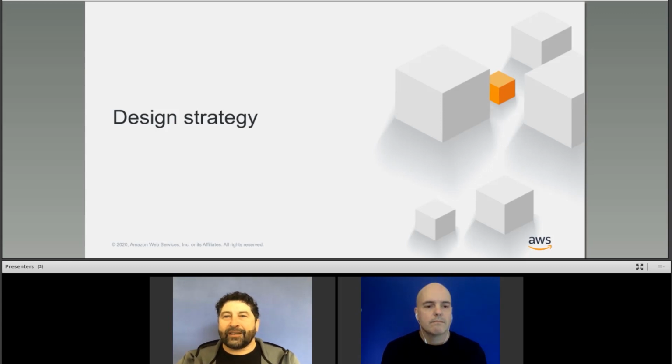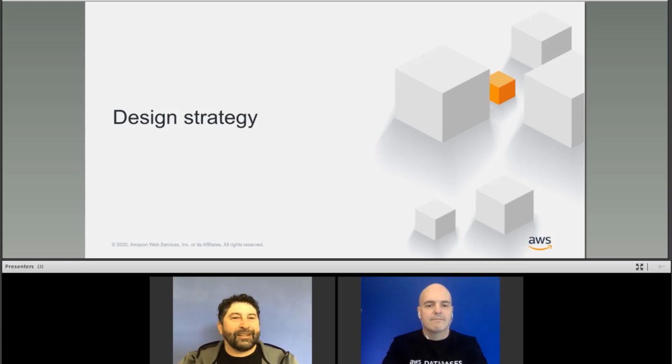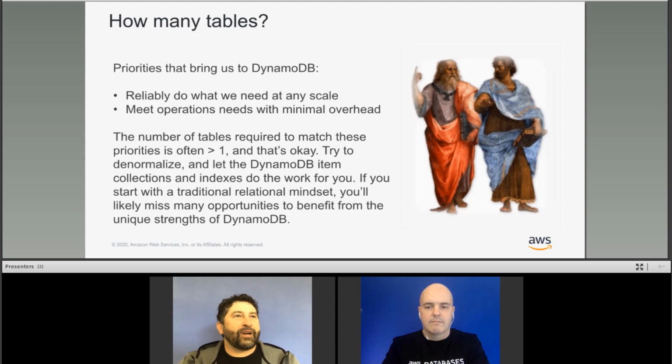All right, now we promised when we set up this session that we would give some broad strategy on how to approach building designs with DynamoDB. And one of the first questions we get from many people is, how many tables? Because we hear about this single table design concept, and then when we start to do our design, we wind up with more than one table, and we're upset about it. We can see that Plato here actually recommends one table. Aristotle wants 5. So Rob, what is the strategy we should bring to this?